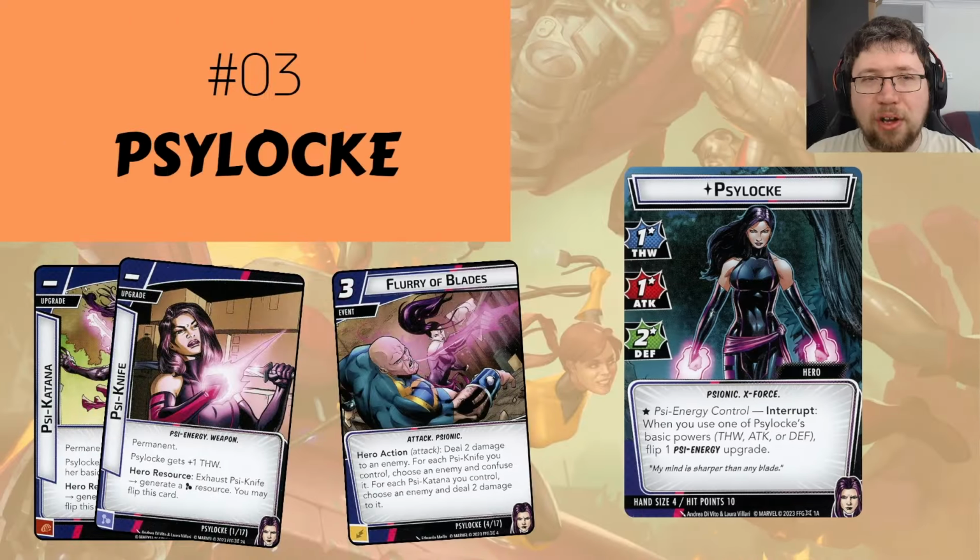Up next, we have Psylocke, and we're back to the mutants, and she is complicated but fun. So she has these 2 Psy energy upgrades. They are weapons. They start in Psy knife form. They are identical. And on the other side, they are Psy katanas. On one side, they give her plus forwarding. On the other side, they give her plus attack. So depending on which way around they are, she can have 3 forwarding, 3 attack, or 2 of each, and that is a puzzle in itself, and you can change them by basic attacking or forwarding, or defending, which is less commonly used, but it's still kind of relevant for the odd occasion.